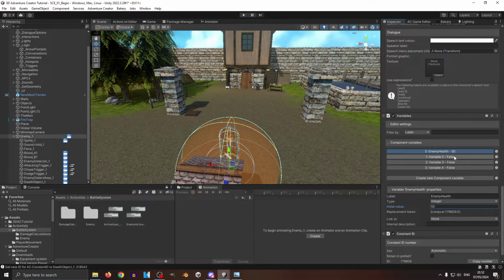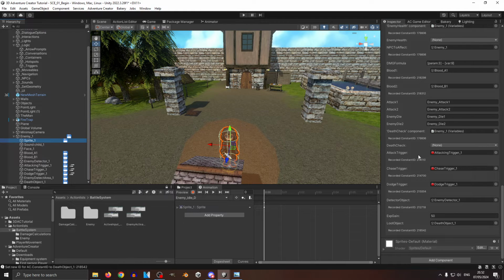Let's not make it too much for the player as their first enemy. Second one will be of the type integer also. This is for the enemy damage. Then we will have a type of boolean. It will be detected. And the last one is just dead for the death check.